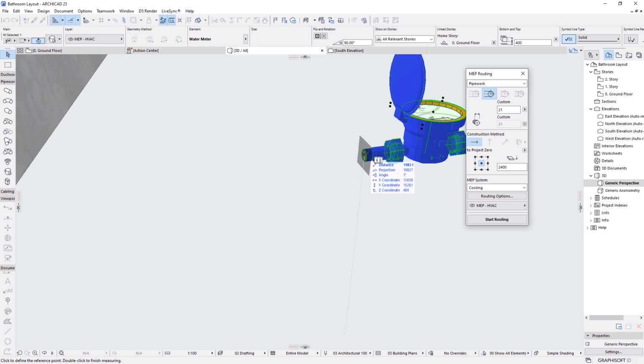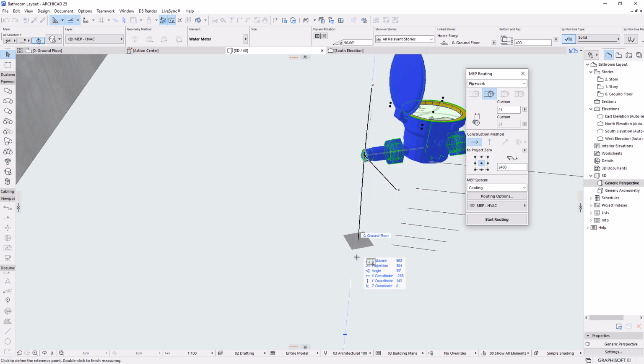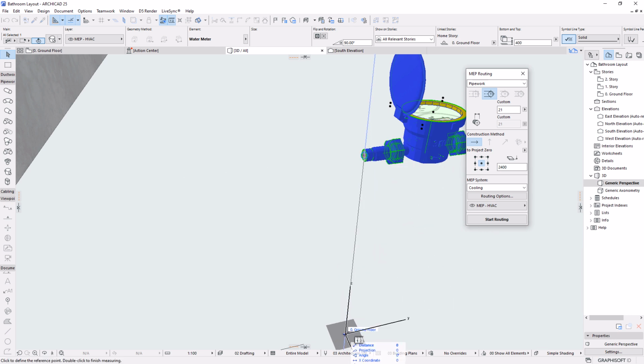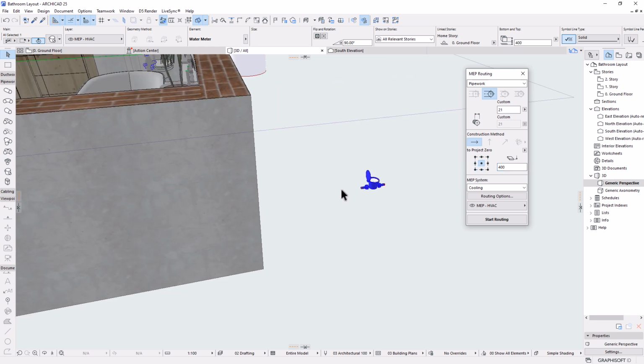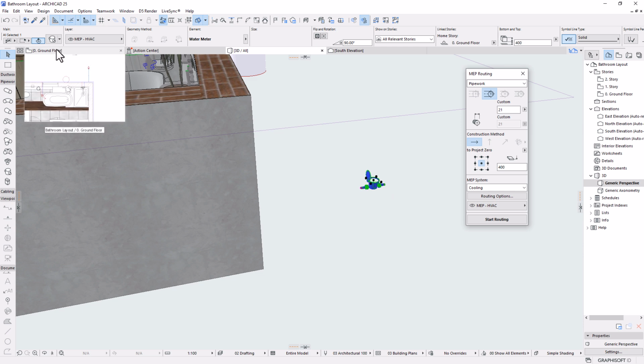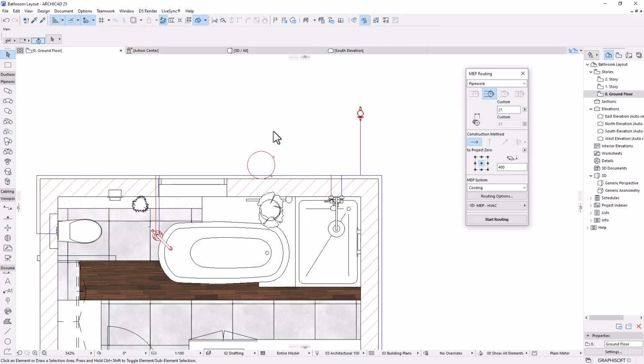I will measure from this point going to 0, and it is 400. So when you are starting routing, we're going to project it from 400. Just load that, and then I will go back to ground floor.